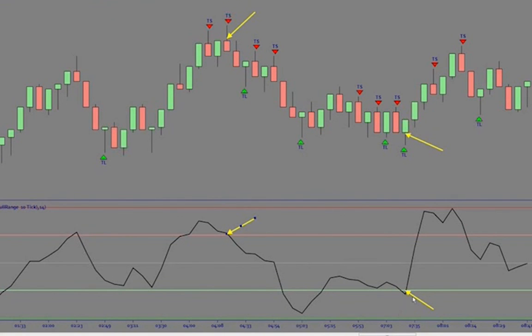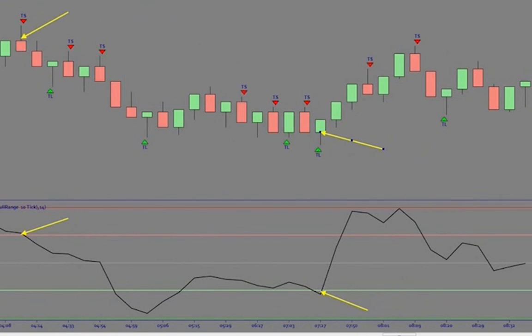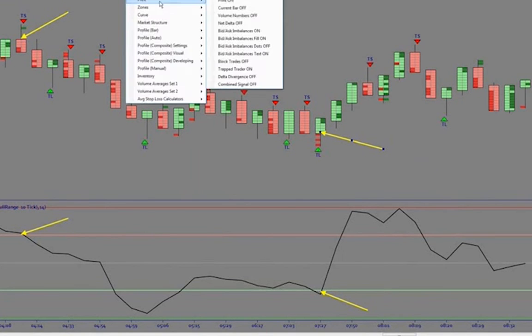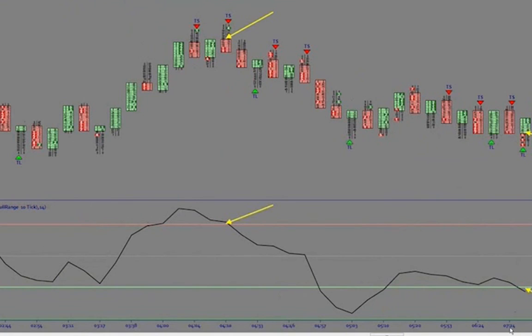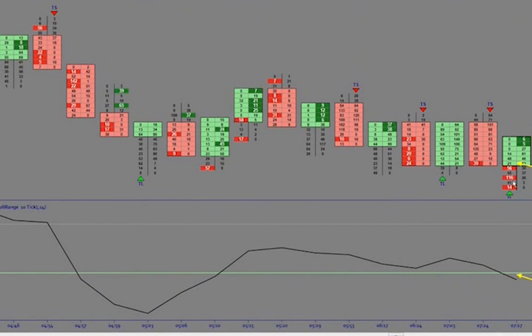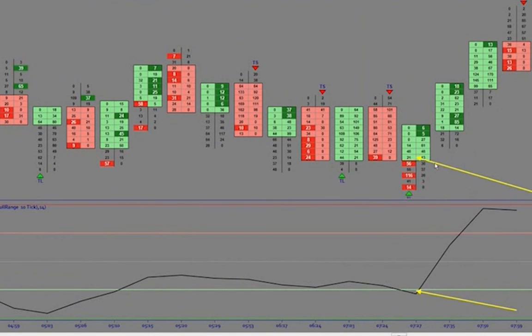Same thing here, we get a crossover down here. At the exact same time, we have an order flow signal. Remember where this data is coming from, guys? Don't just trust it because it's a buy and sell signal, trust it because of where it's coming from. Okay, it's coming from the print, which is a true read of executed order flow. It's what's driving the market. So if we're going to trade something and trust it, we want to make sure that it's backed by something that actually has logic, not opinion.